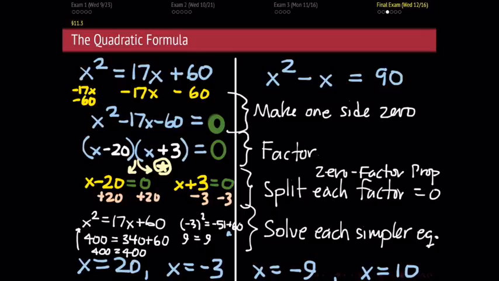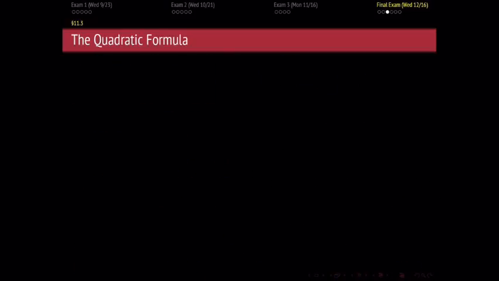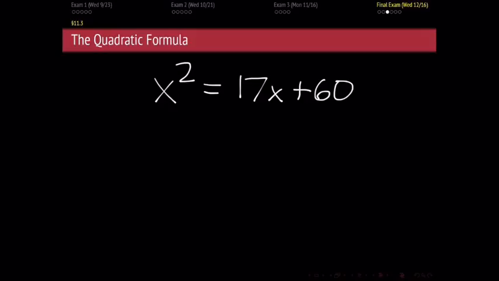We didn't talk about this in detail, but let's take this opportunity to point out how we might have known that ahead of time. So is there a way for us to know when we see an equation like x squared equals 17x plus 60, sorry, minus 60? Is there anything about this equation that has the power to tell me how many solutions it can have? Brittany?